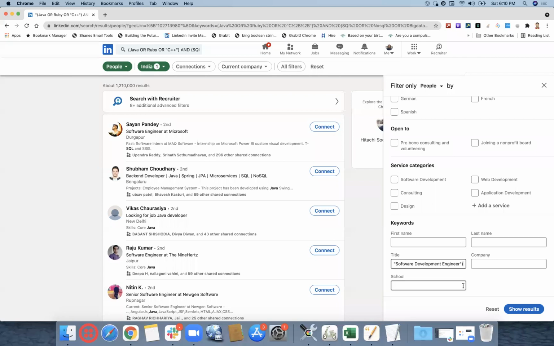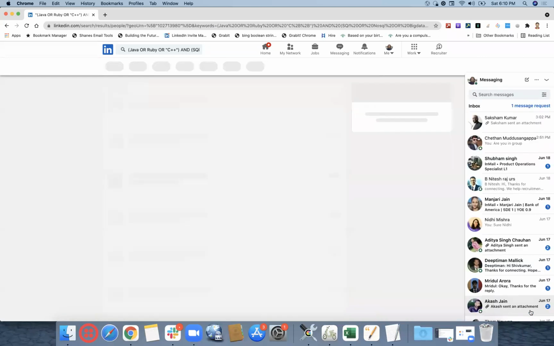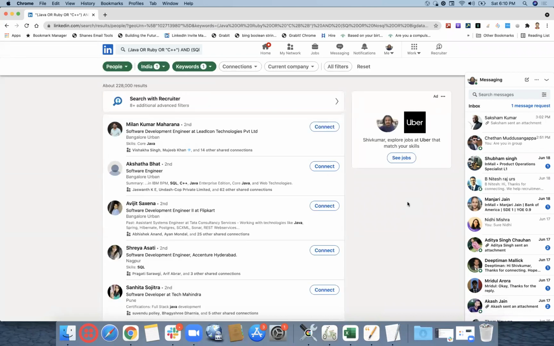We cannot remove that space after OR and increase the number of designations. We'll cover that in an extensive LinkedIn search. So till then, let's stick to the basics. Slowly we'll go to the advanced levels. There's a different session which covers utilizing LinkedIn to the optimal point and how to overcome the search limitations. So we'll cover that in that session.